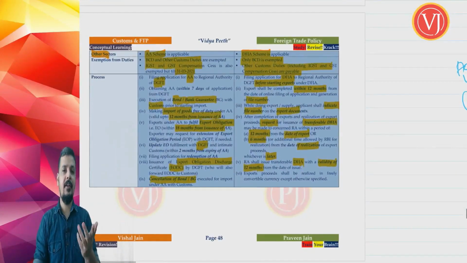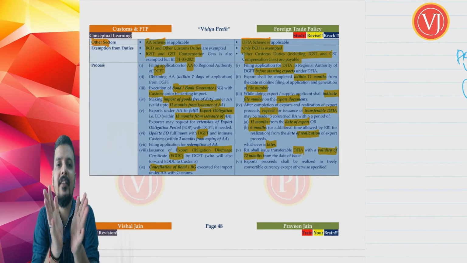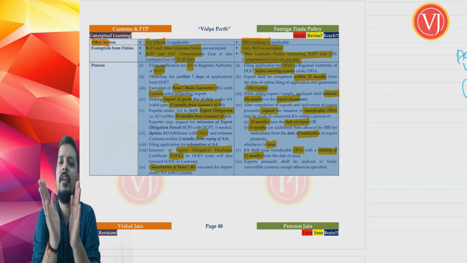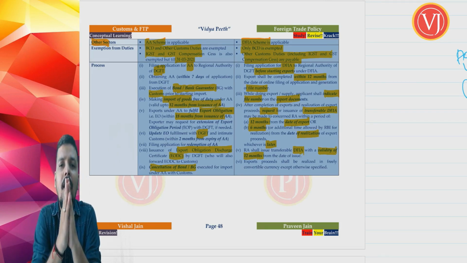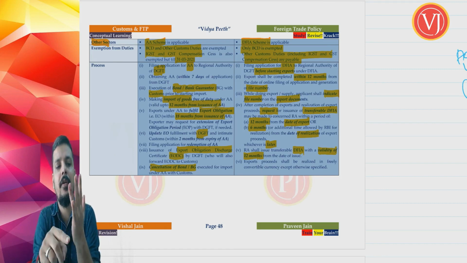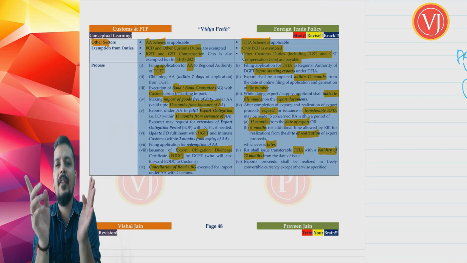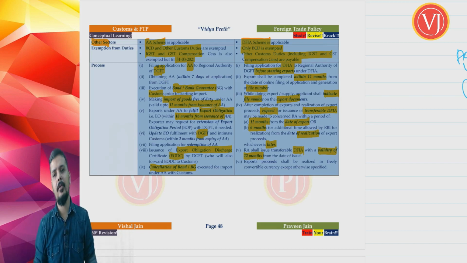And the last point, when you talk about your advance authorization, especially when you're talking about your actual exports, all your customs duties are exempted, including IGST and compensation cess, which are exempted up to 31st of March 2021. Your IGST and compensation cess are exempted only up to 31st of March 2021. Other customs duties are always exempted. When you talk about your duty free import authorization, only BCD is exempted. All other customs duties, including your social welfare surcharge, protective duty, protective duty is treated as BCD for all practical purposes, so let us forget about it. Your social welfare surcharge, anti-dumping duty, safeguard duty, anti-subsidizing duty, including IGST and compensation cess are payable. So that, friends, you have to understand.